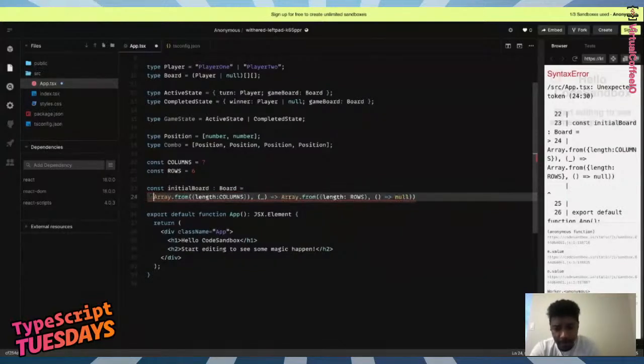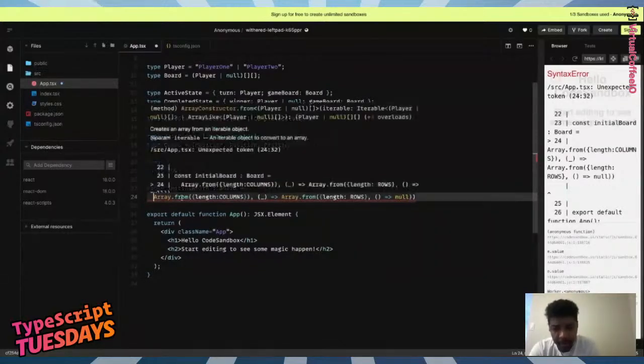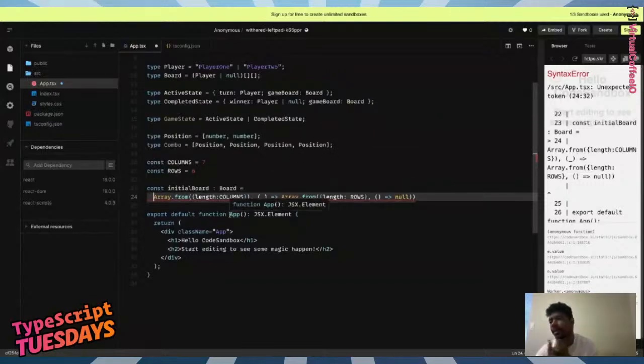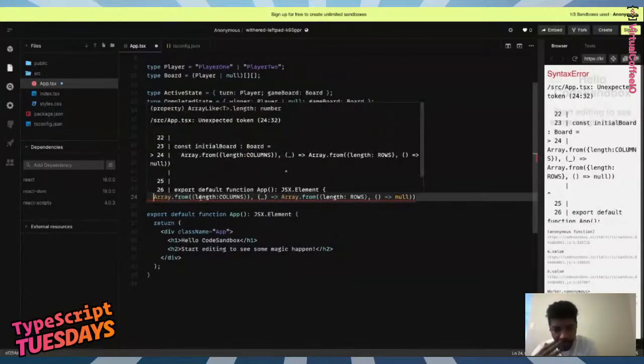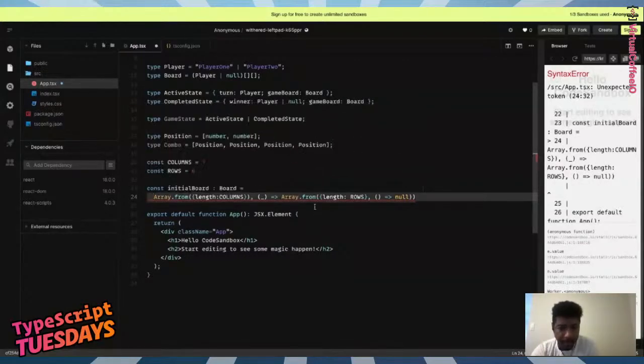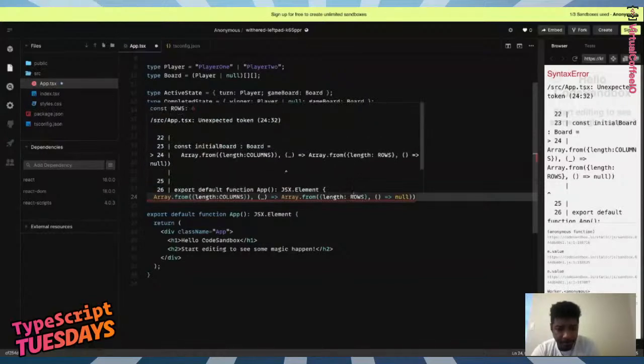Okay, I think I've gotten too fancy with this. Let's see if we can make this a little simpler. Array constructor, iterable. How did we do this the last time? If this is getting to be a pain, I might actually just skip it. Basically, these take a function that returns a value and then iterate through that value.